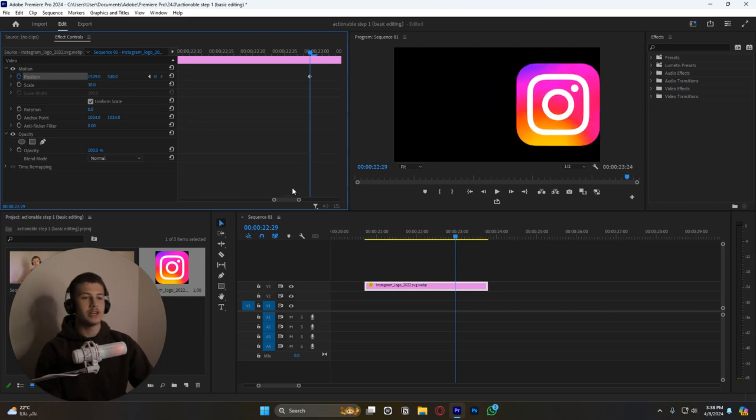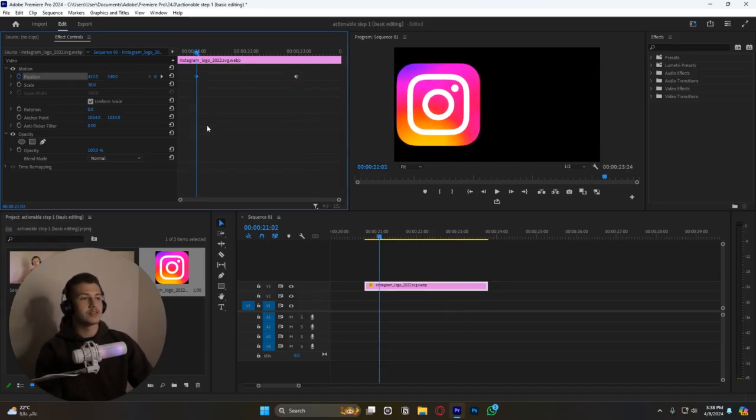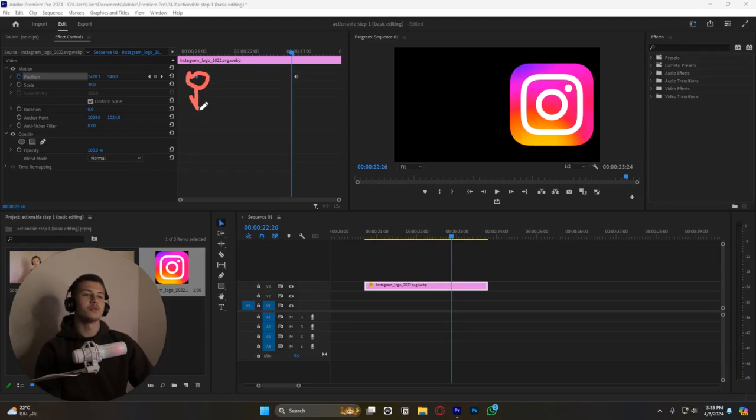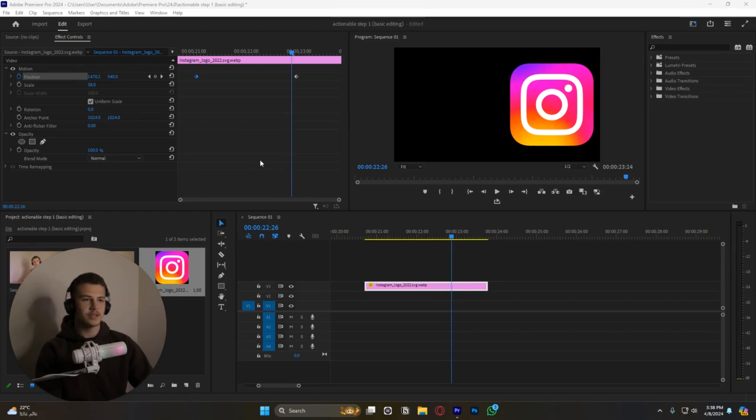of my second keyframe. Which means if I wanted to change it so that my actual logo starts from the left side, not from the center, all I got to do is just go to my first keyframe, which is my center, and move it to the left side. And it's going to go from the left side to the right side. Because now all of a sudden, this just says that at this moment, Premiere Pro knows that it's on the left side, and that at this moment, Premiere Pro knows that it's on the right side, just as we explained. Okay? Nice and simple. So now, once we've understood this, let's go ahead and create some keyframes for the rest of our variables. All right?